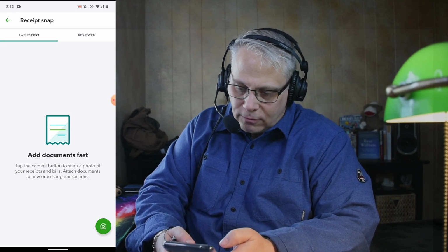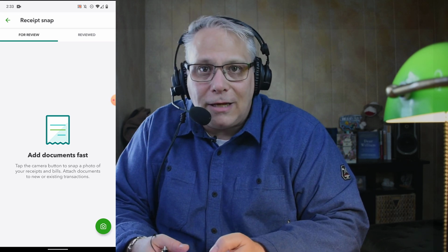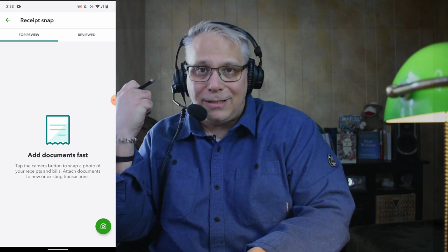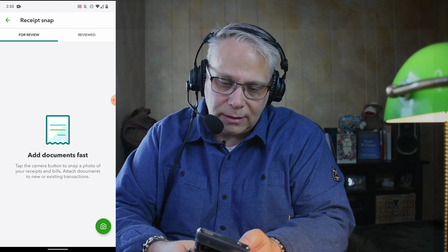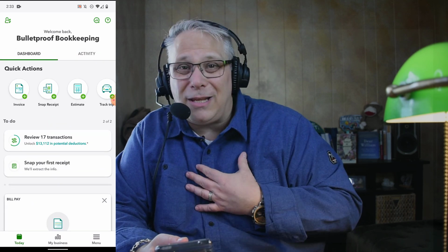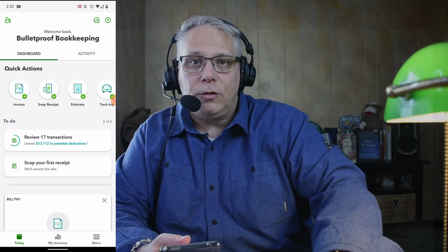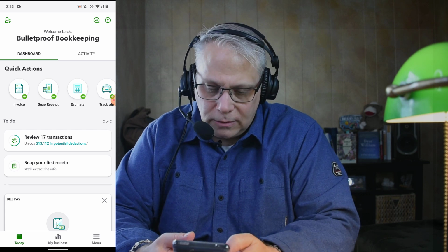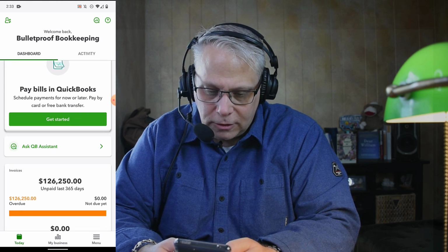I can take a snapshot of a receipt, and then I can add it right in as an expense if it's something I've just paid for. And that receipt will be attached the next time I log into QuickBooks Desktop. So it's a really cool way for me, as an accountant, to get my clients to attach the documentation that I need, and then I don't have to bug them about how to code something or how to categorize it in case they're not sure, right?